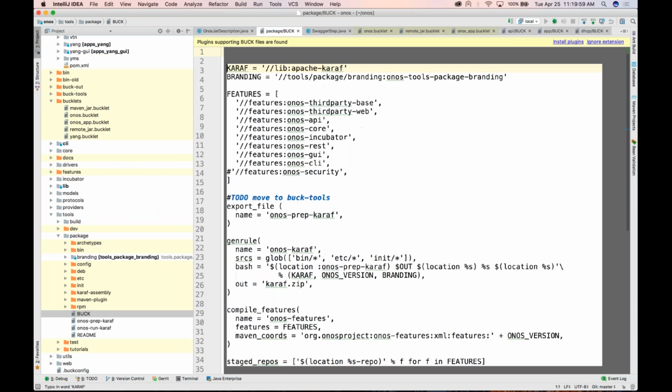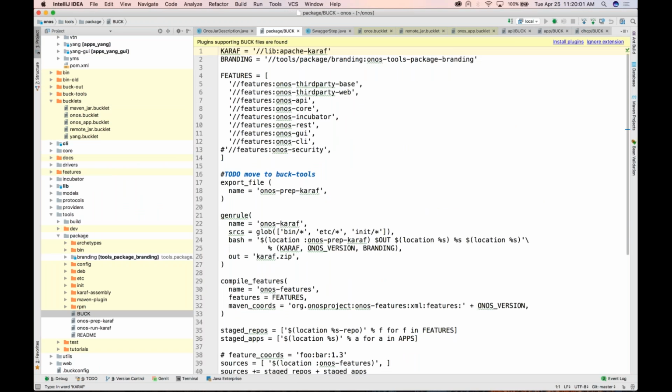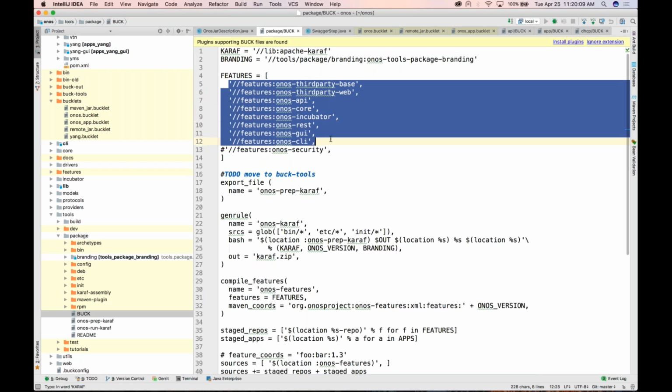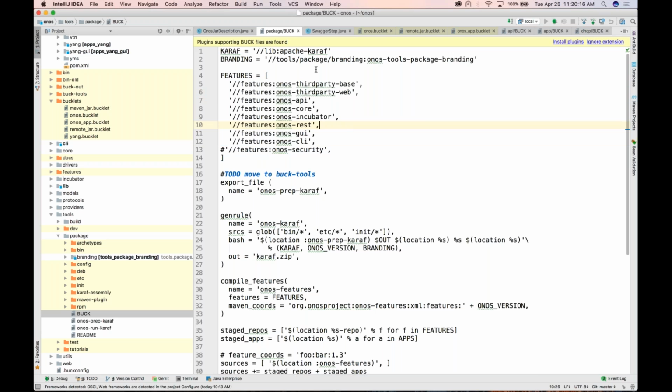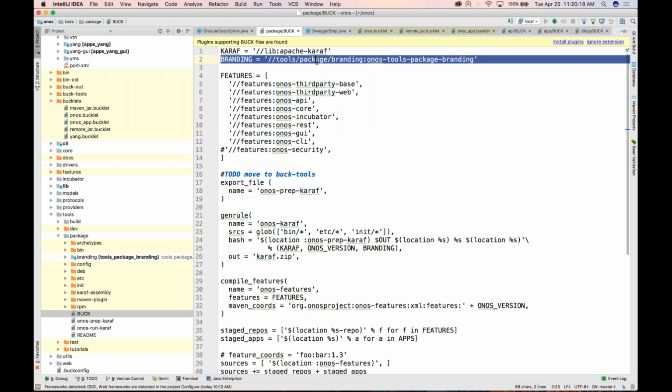And so I think we do this almost entirely with gen rules. We define a couple of features that are going to be the core features we want to be installed and loaded in Karaf. We also define a jar, which is the ONOS branding for the CLI, when you see like ONOS instead of just Karaf.